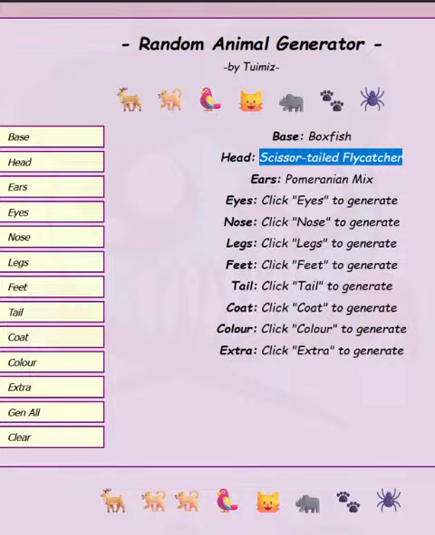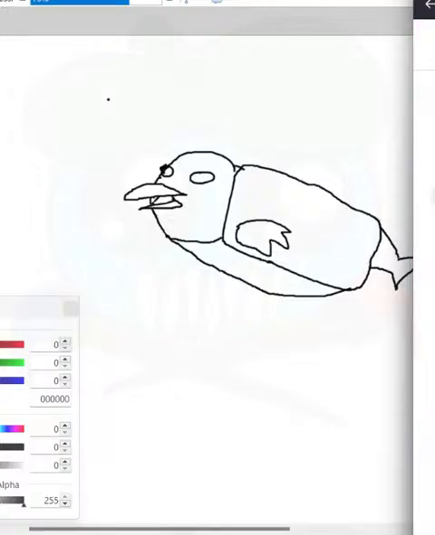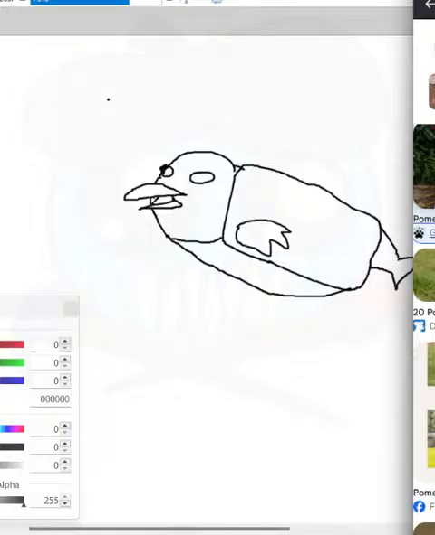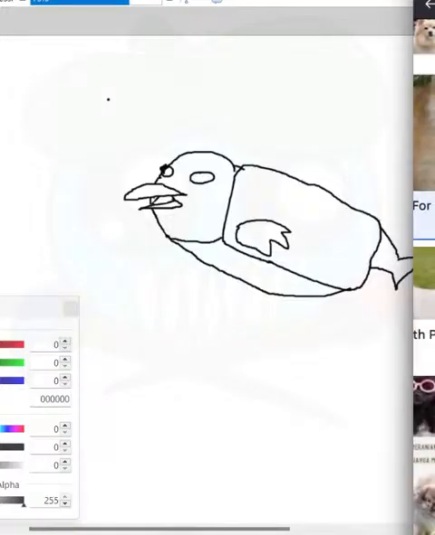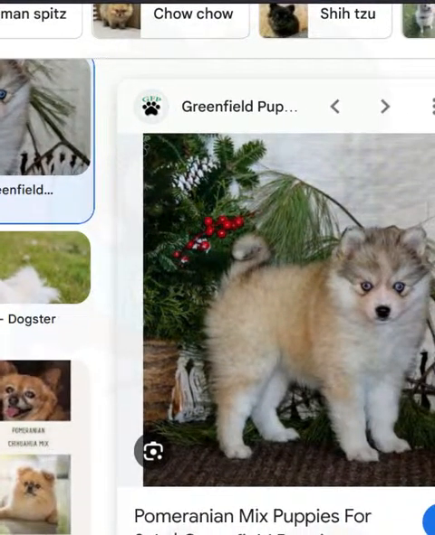Pomeranian mix. Why not? This is gonna be the one.